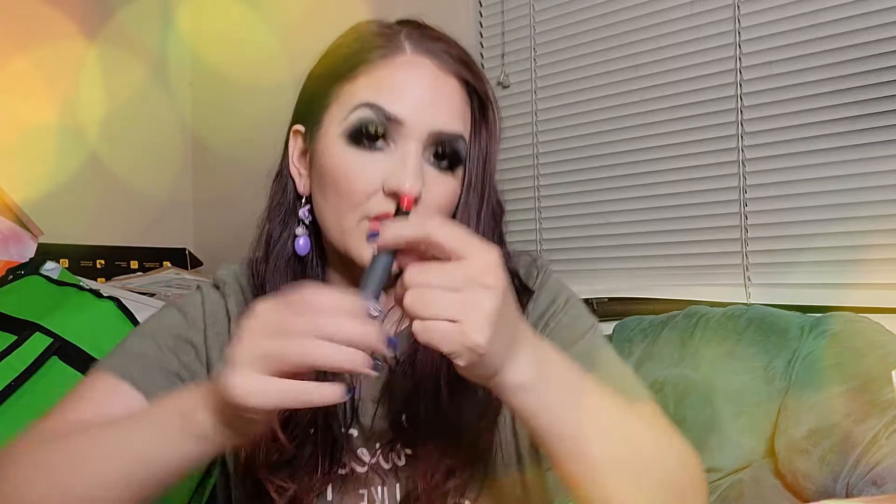Next thing here is a By Beauty All Burst Longwear Lip Stain. I'm feeling a weird deja vu. This smells good — like a lipstick. I love the color on that. I've gotten By Beauty before, they have some pretty good products. This is the color Orange Fizz Longwear Lip Stain. And I do remember ordering this. It's got a really long list of ingredients on the back — that's a little crazy.